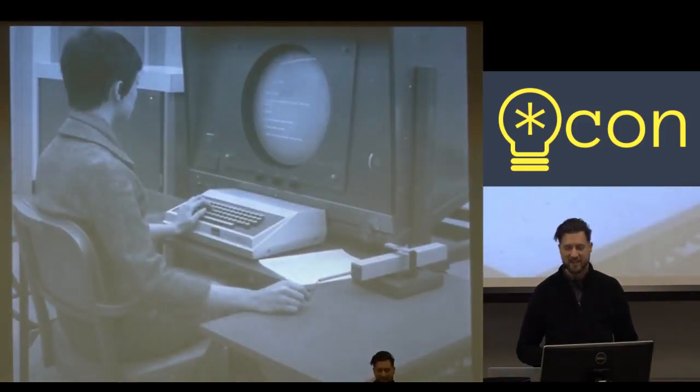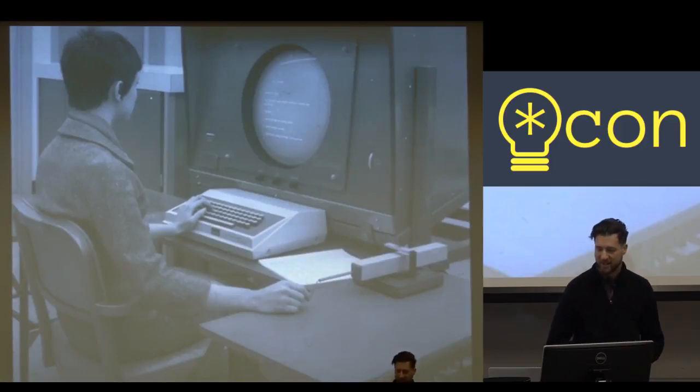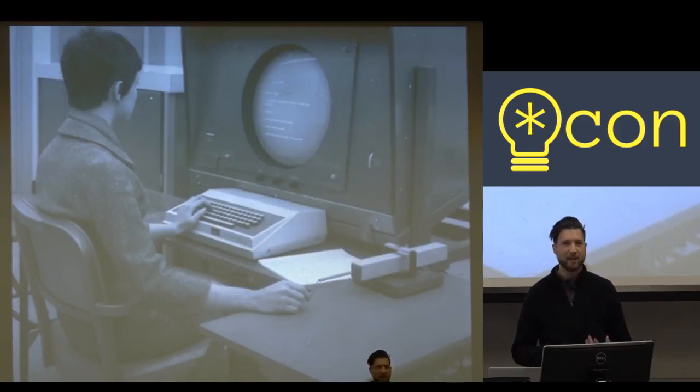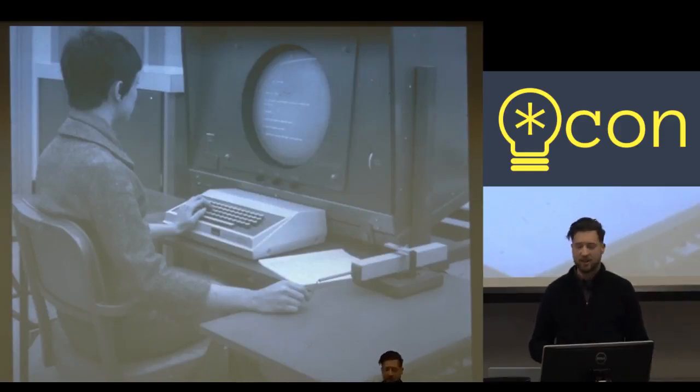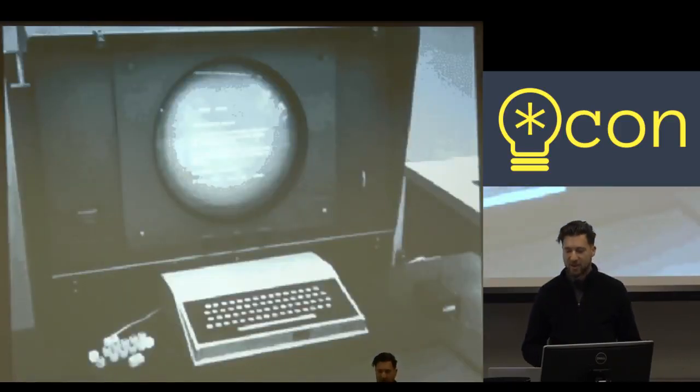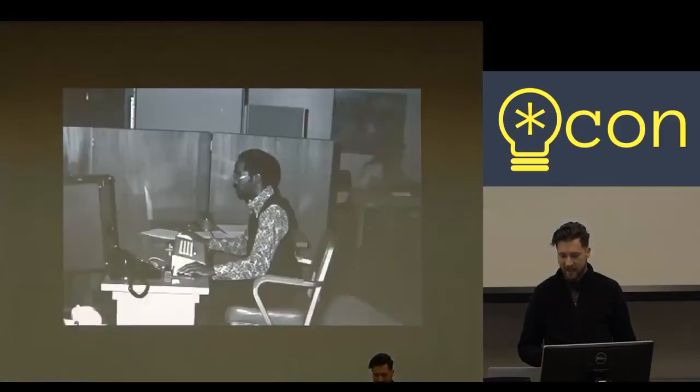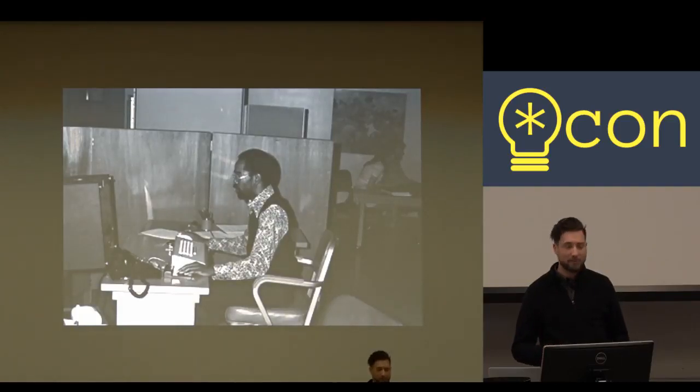So early versions of his system kind of looked like the radar screens that he was trained on. And they used a technique where as they were building the system, they would use their own system to build features. So he called this bootstrapping. Today we might call it eating your own dog food. So early versions of his system looked like this, but they kind of evolved into something that we might be pretty familiar with.